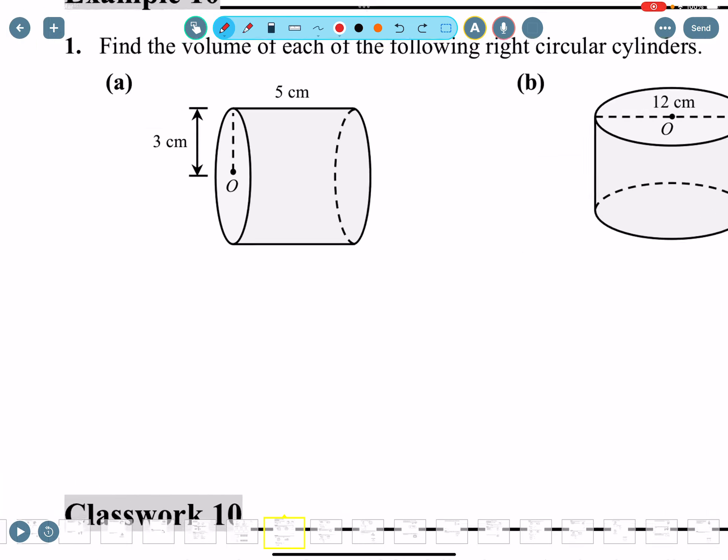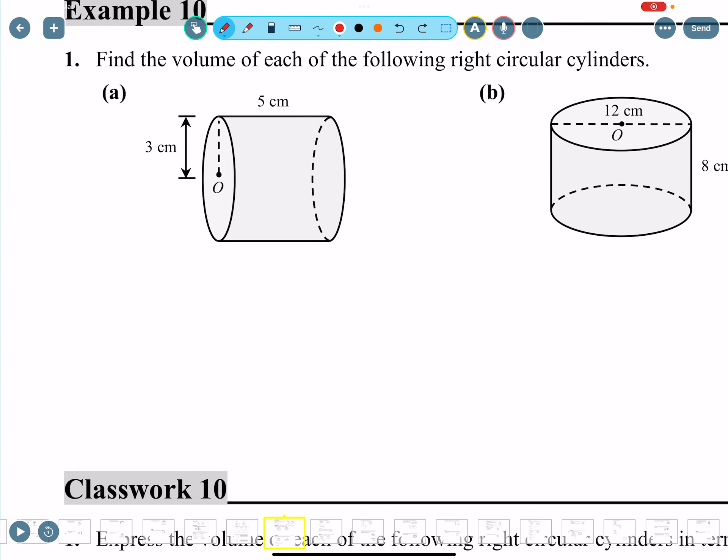In this question, the volume is basically πr². You need to identify the radius here. Three over here is the radius, so make sure you identify the base area which is a circle. Three there is the radius of the base area, so πr² times the height which is 5. Then calculate, so we have π times 9 times 5 is 141. So 141 cm³. This is a 3D shape, volume is talking about 3D, so cm³.